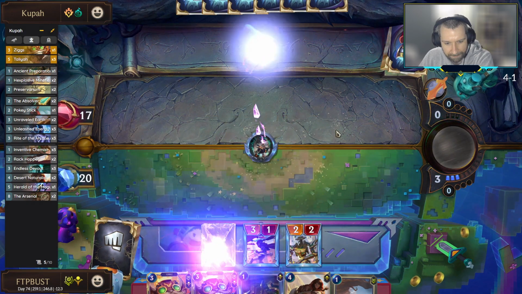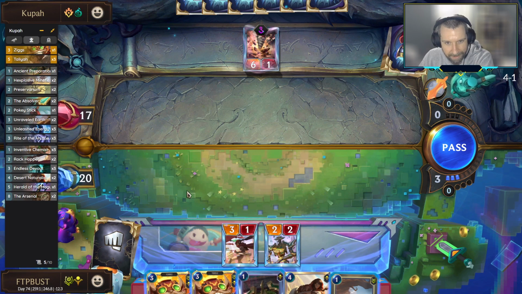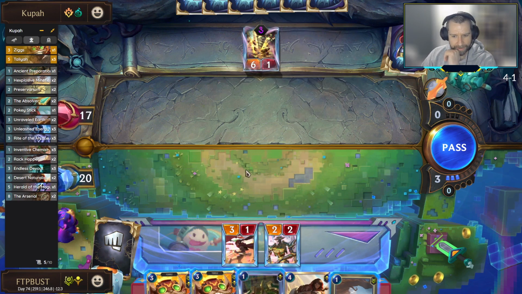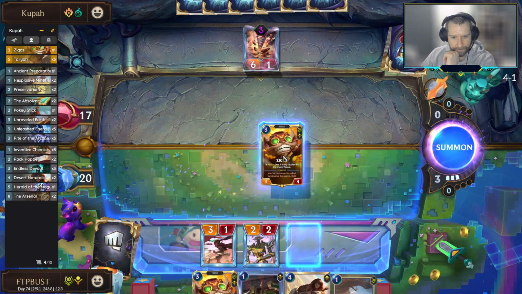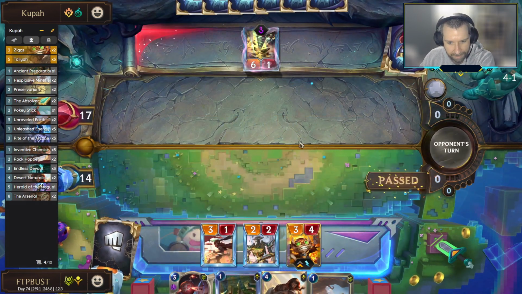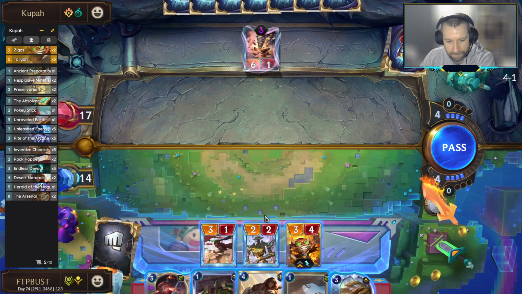Ooh, okay. This is interesting. It's like we have, of course, the good Ziggs hook onto it, but we have to take a 6 bomb if we want to do that. I think that's okay. We take the 6 and open, then even if he has an answer to Ziggs, the unit still gets popped by the Dynamite Blast, whatever this thing's called. Short fuse.